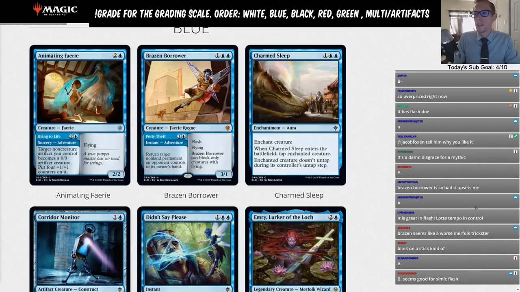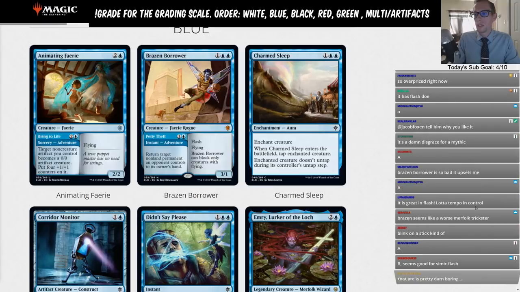Then you also have one blue for a 3/1 flash flyer. Can only block creatures with flying, so it's basically just going to be attacking a lot.